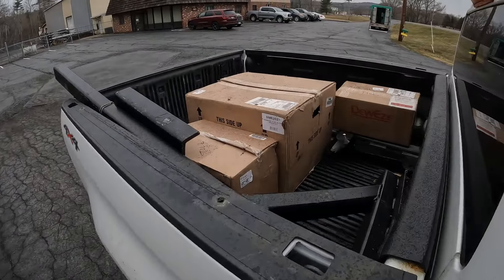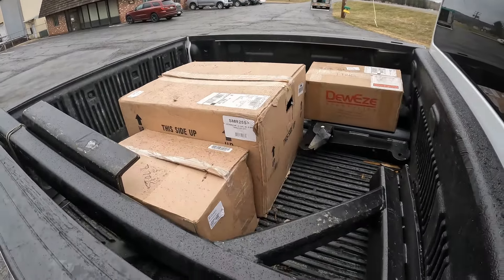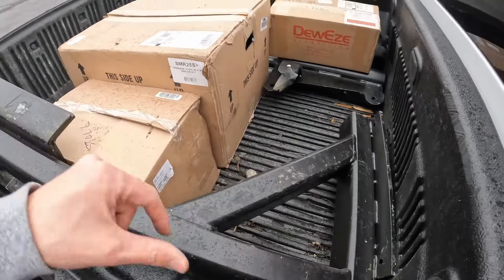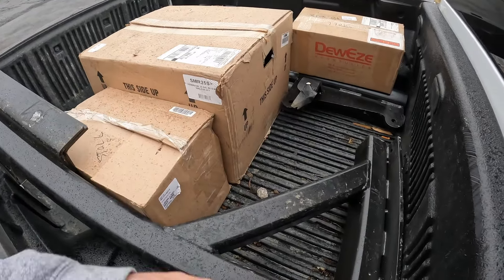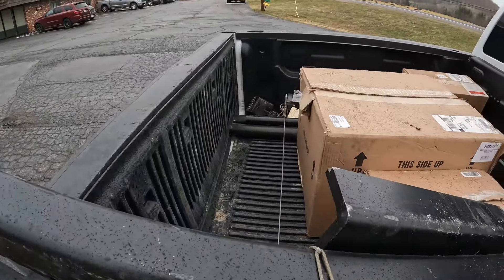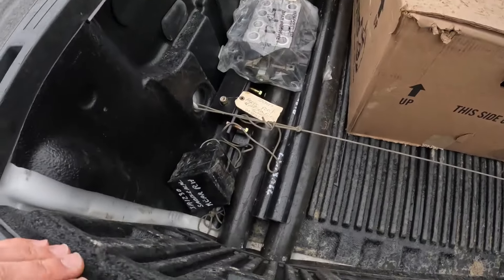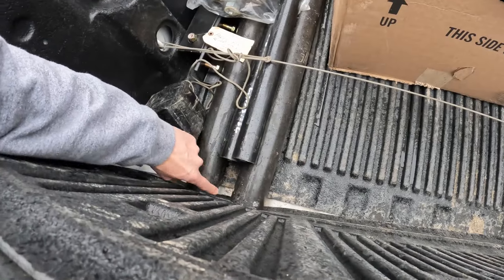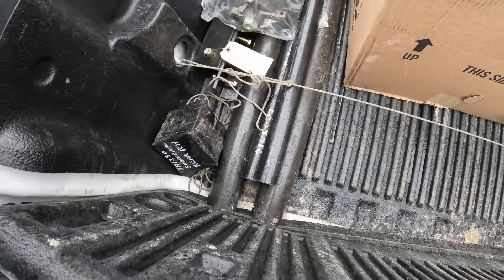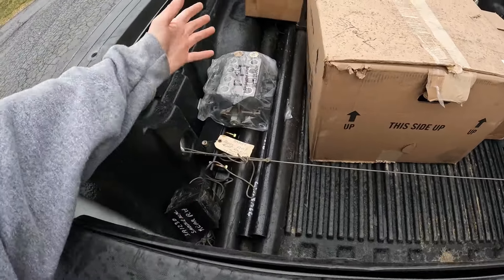All right guys, we are all loaded up and ready to hit the road. These guys had all of this stuff in two separate — well, one crate and then one pallet. This rear wing post was on a pallet, the rest of the stuff was in a crate. If I took the crate I would have had to leave my tailgate down and strap everything in, but being that I took it out of the crate everything fit in here. These two tubes down here just barely fit — you can see the bed liner on the tailgate they're getting pushed very slightly, but I could have put them on an angle and they would have fit fine.